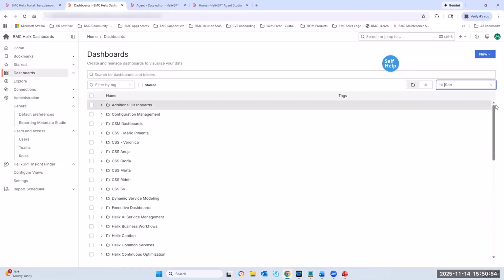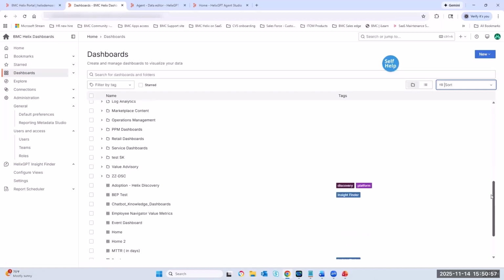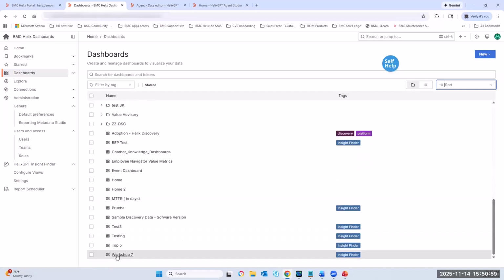You go here, and then you just select the dashboard that you just created. Here, you can see it. This is what I was referring to during my presentation, that it is important for you to provide the rights to the users. You can see here the tab that is for Insight Finder. This means that this particular report was created by the Insight Finder. If you do not provide access to your end users, they won't be able to access this report. Okay? It's necessary that you provide the access, at least to access the report, so they can easily get it from here.